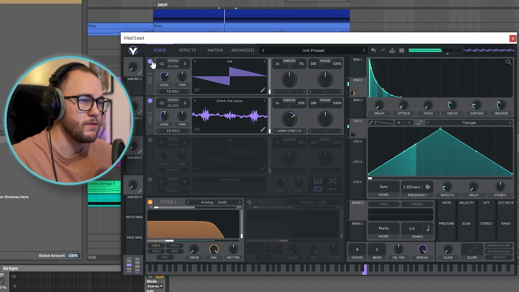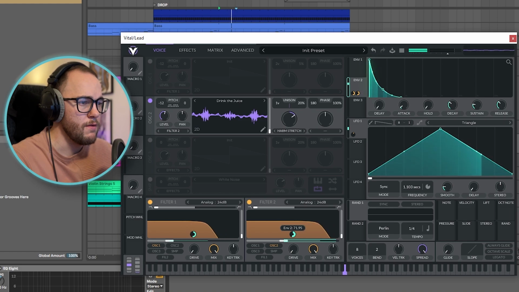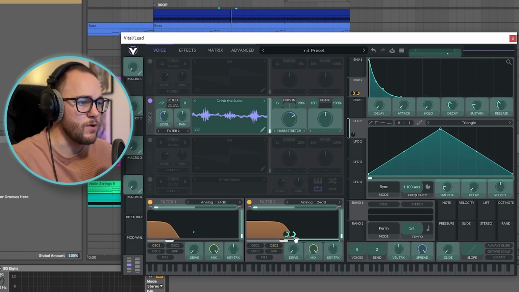And this is just something I heard Lane 8 do in some of his tracks. He has this kind of, like I said, more digital sound, which is usually not desired, but if you do it properly, it can really help to kind of match the style of the track. Turn on the filter with envelope 2 joining in on the filter as well. This one I'm going to open up even more. And LFO on there as well.